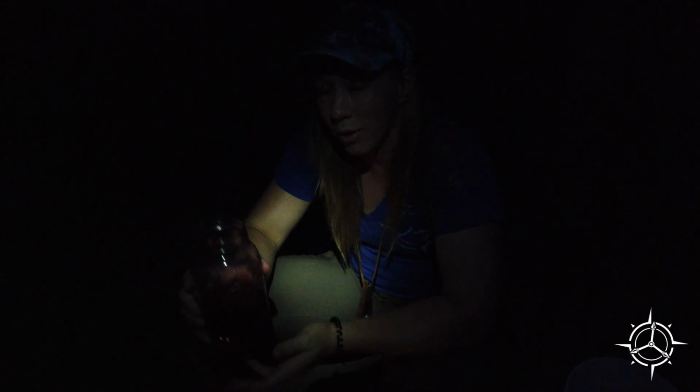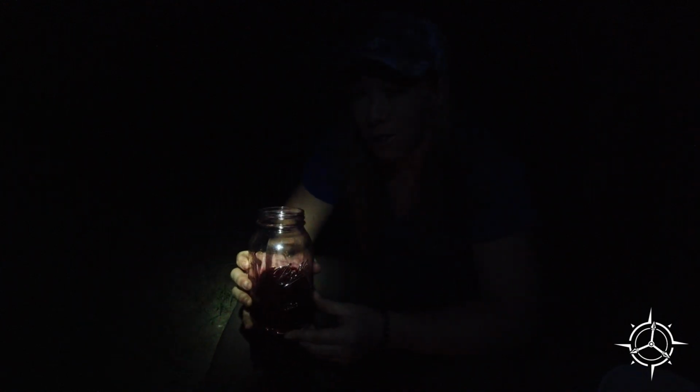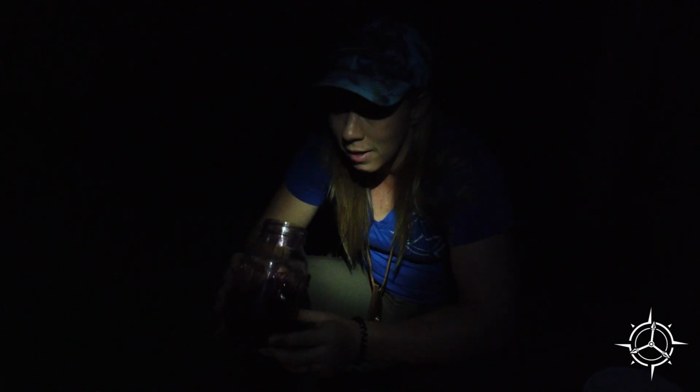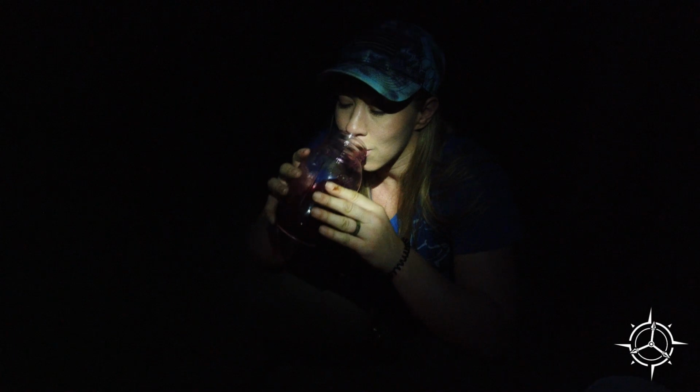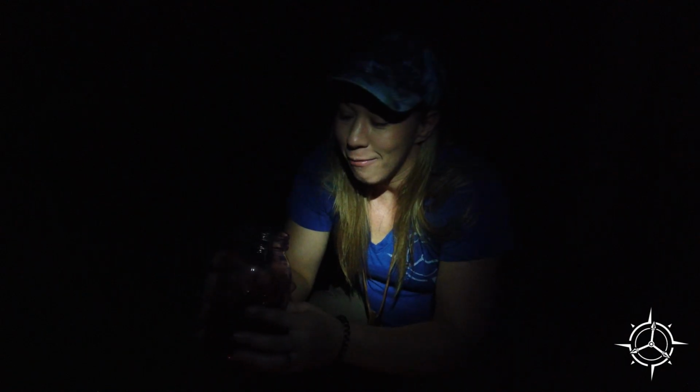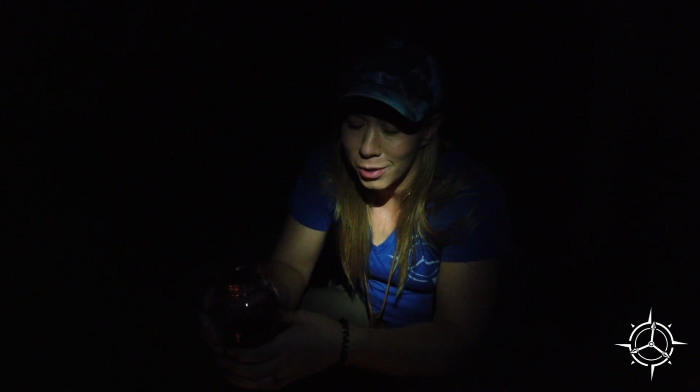Daryl just finished filtering our delicious prickly pear juice, which is very high in antioxidants, vitamin C, certain B vitamins as well. And I'm just going to do a quick taste test. Excelente. For a true prickly pear syrup, we would do a reduction with sugar, but we're not really into sugar, so we're just going to do it as is.